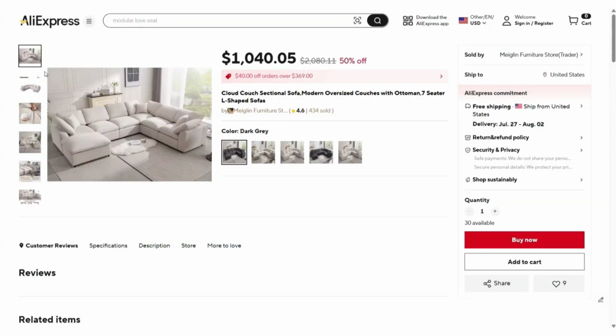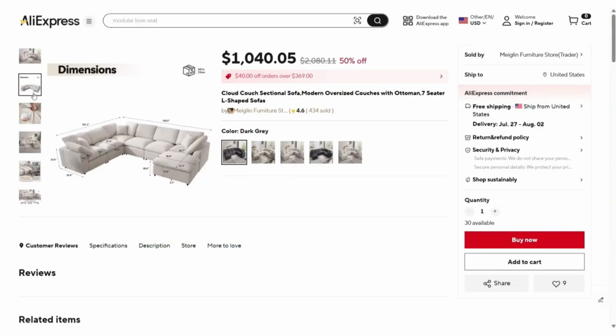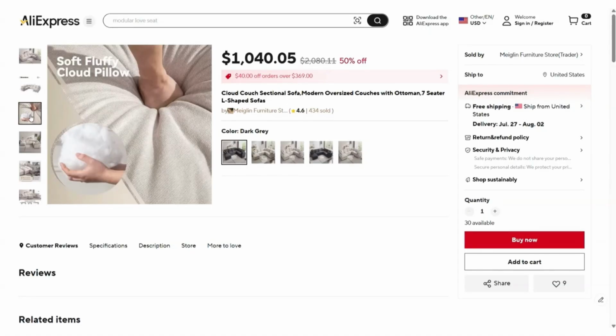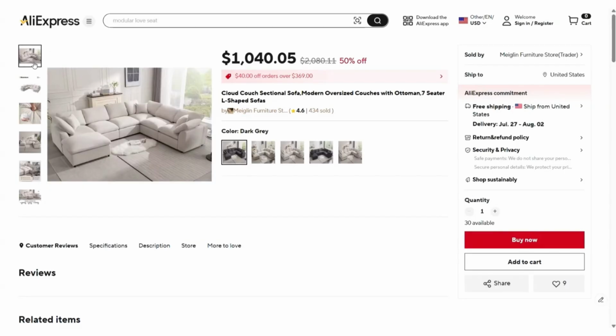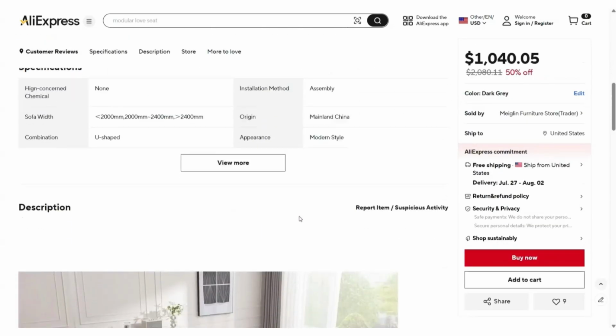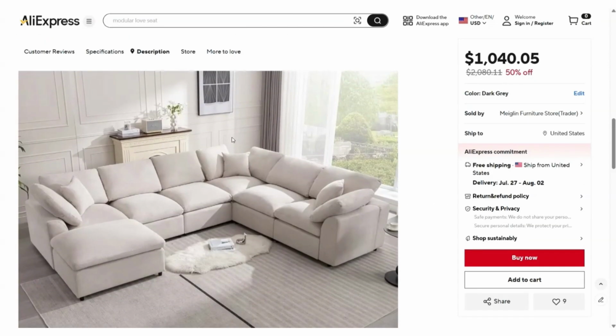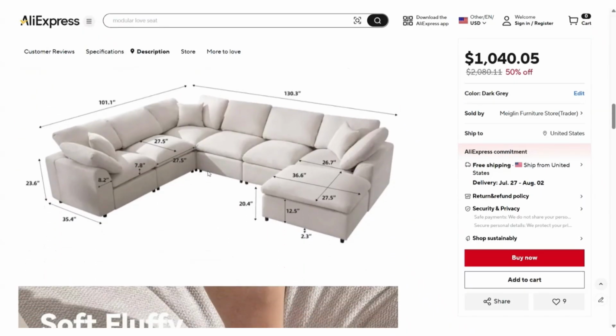And once you've consulted with the vendor about using the product photos for your product listing, you want to download the product photos to your computer. I'm going to scroll down and then I'm going to save this image to my computer. And you should be able to repeat that step with the other product photos.